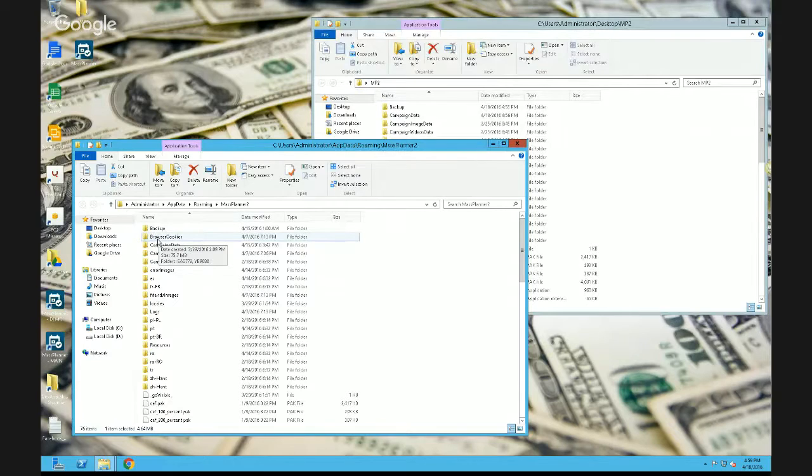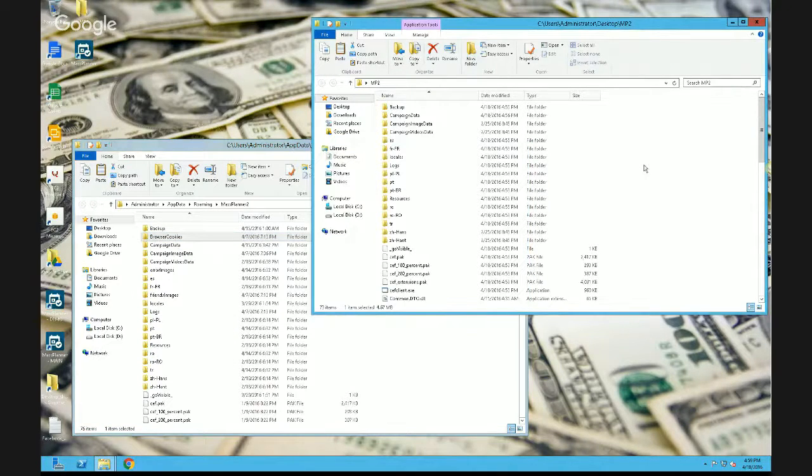And we know that the browser cookies contain our login information, and also any kind of posting or cached information, like form information. So this folder, we're going to right click on it and copy it. We're going to come to our desktop. I'm doing this one by one because I want to help you understand what's going on. Then we're going to right click here and paste it in here.